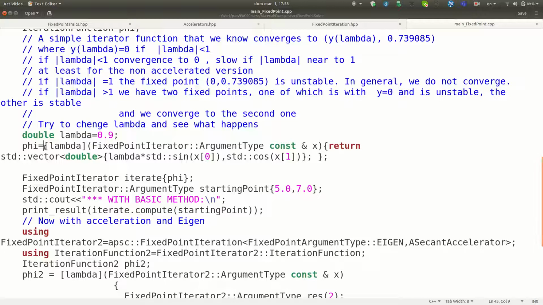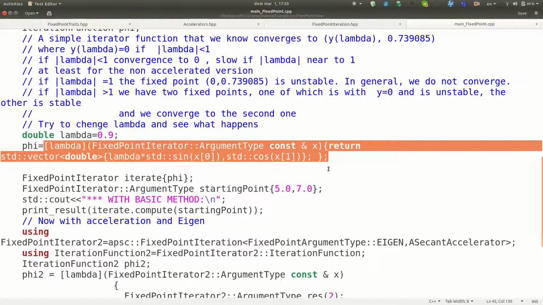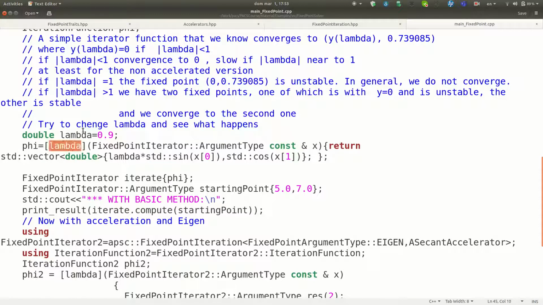This is a lambda expression. So it takes the lambda from here and returns a vector double, okay?